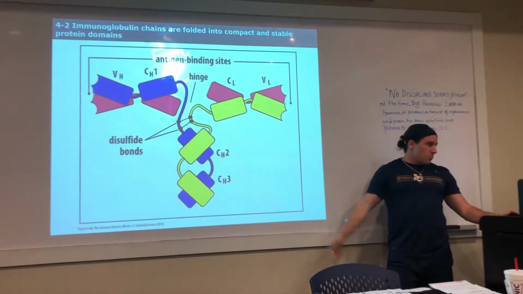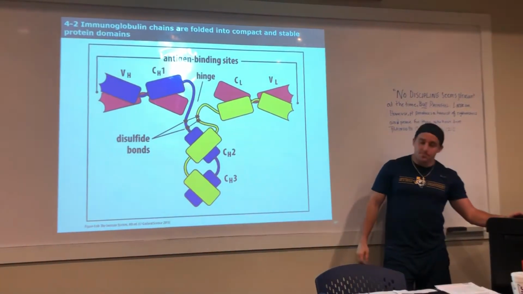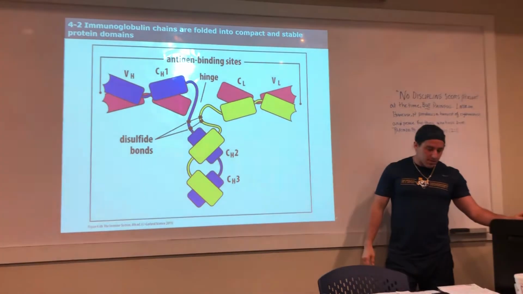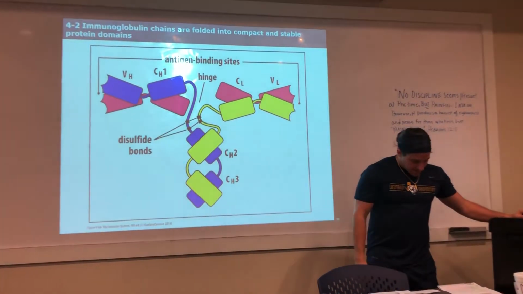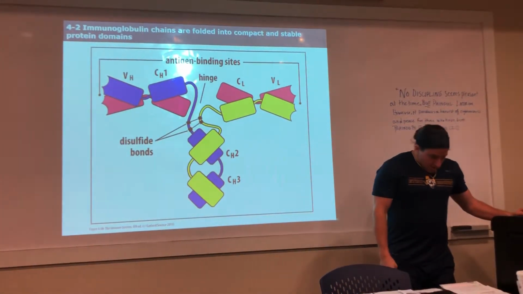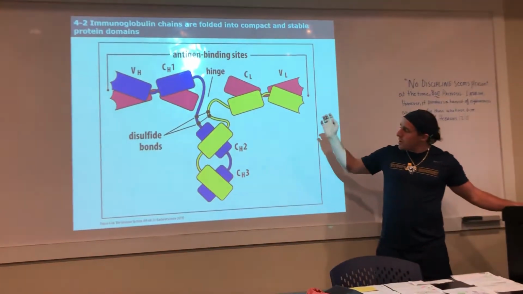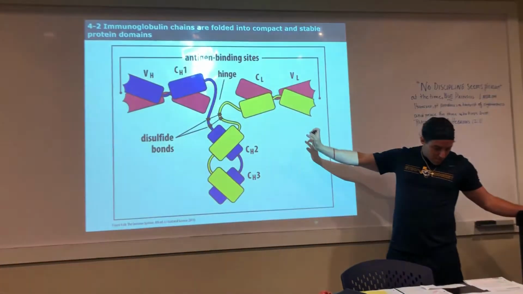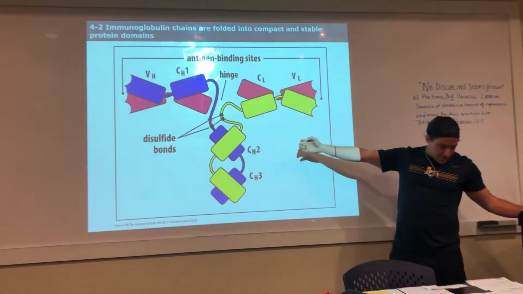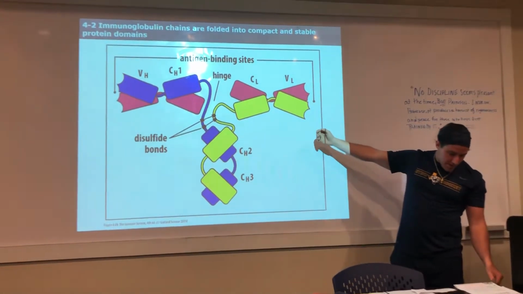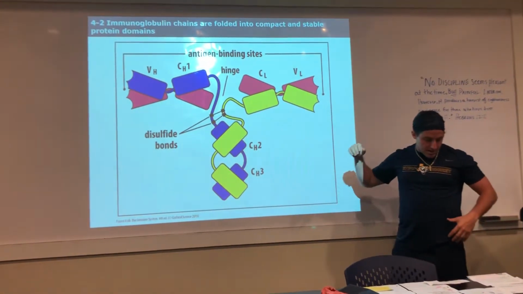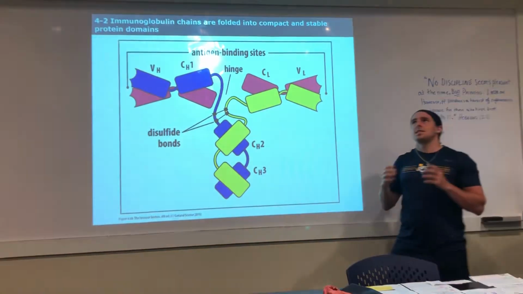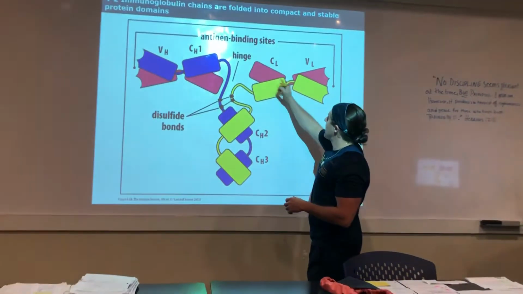Alright, so here's a little bit more of a precisely organized diagram of it, or labeled, per se. This is basically showing you how the IGs are folded upon themselves, in the shape itself, and they're very compact and a stable domain of amino acids. So you can see this and how stable it is.